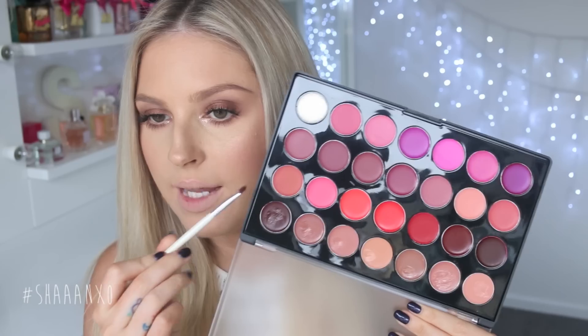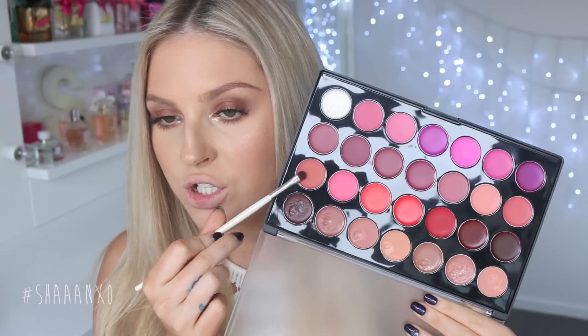Ignore the awful application — I don't know what happened to me just now. This color is beautiful; it reminds me so much of my favorite Inglot lipstick which I used in a tutorial not too long ago. The perfect deep berry — oh my gosh, it's so beautiful for winter. This is like my favorite kind of color to wear if I'm going for quite a dark bold lip, just a deep berry raspberry color. It is so pretty. Now I'm going into this color here which looks like a really nice nude peach color.